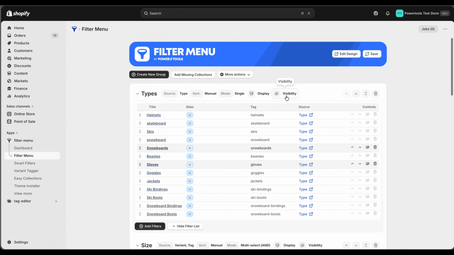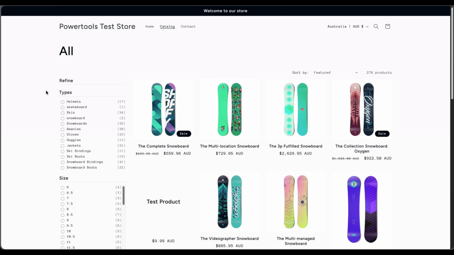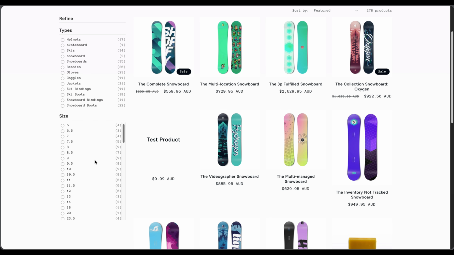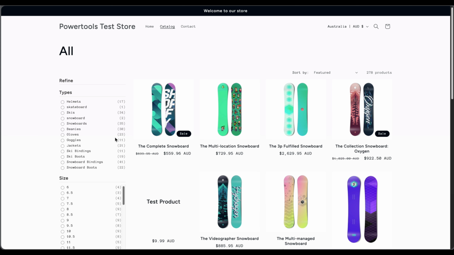Today, I will quickly go through the visibility mode for your filters. This feature allows you to hide certain filter groups until you have selected from a parent filter or collection. If you take a look at my online store, you'll notice the size filter has a pretty long, unstructured list. What we really want is for the size options to only appear after a product type has been selected.